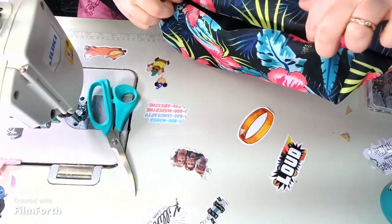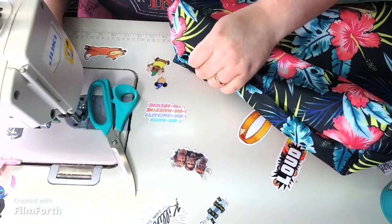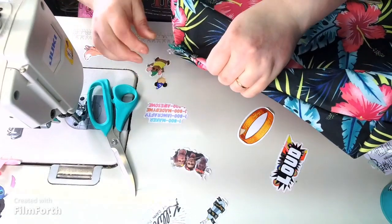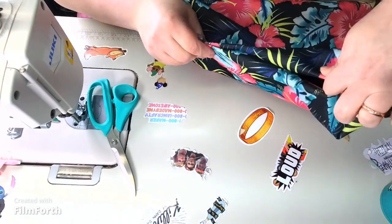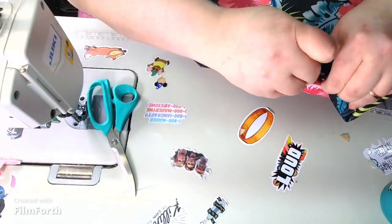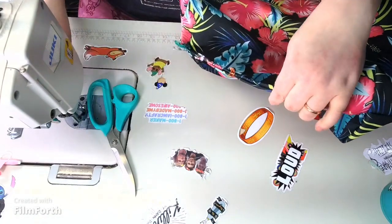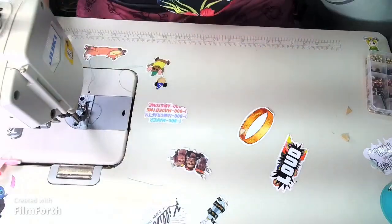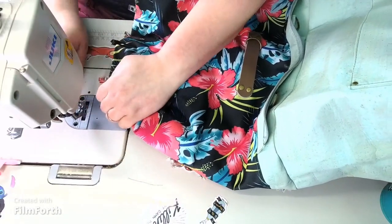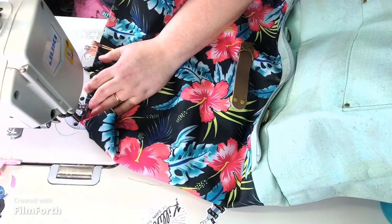I like to put my fingers in the mouth, kind of taut, and just clip along it. And I'm not going to lie, the busier the print, like my print is, the more you don't see the stitching. There's blue, red, green, yellow, it's so much. I like my bags for myself to be a simple color on the outside and fun and crazy prints on the inside. We're going to just stitch this down at 1/8 of an inch. Backstitch.